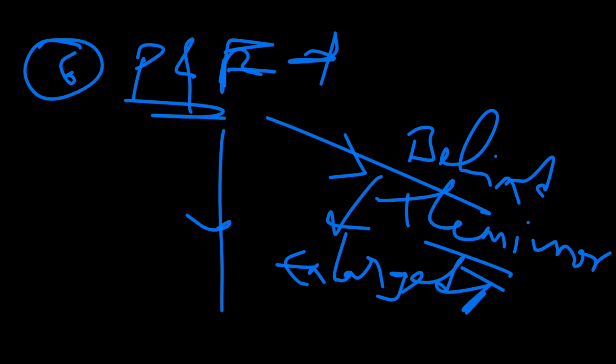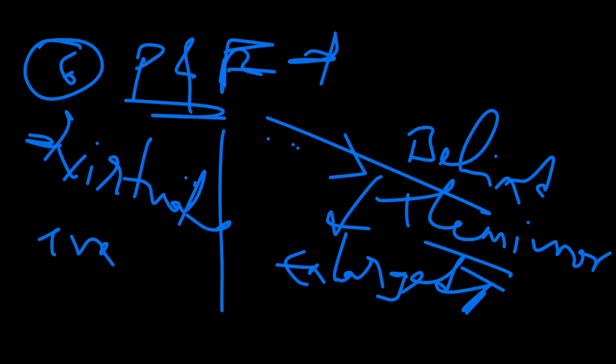And what about the type of image? Up to now we got real and inverted, but this time the rays haven't met, so we have to extend them backward to form an image. For this, we got an image that is nothing but a virtual and erect image, right? So these are all the 6 situations we have discussed in the previous classes, right? So let's move on to the next topic now.